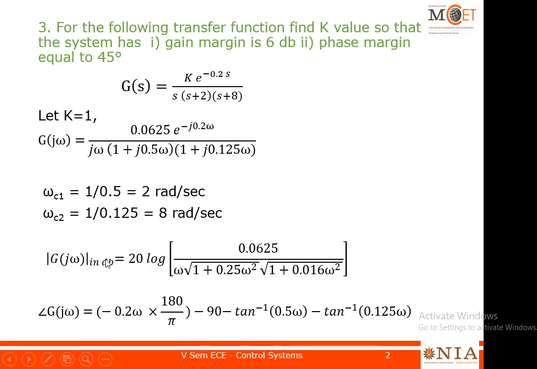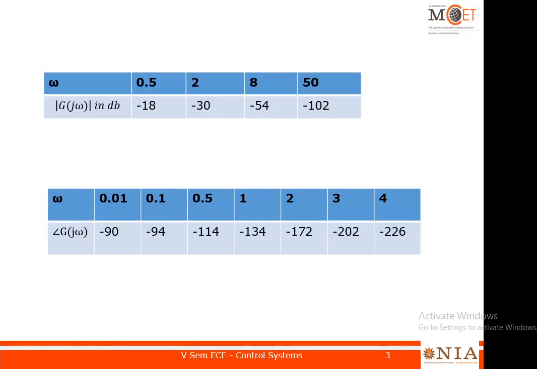So these two are the required expressions, one is magnitude expression and the other is phase expression. Now the student's job is you have to substitute different values of frequencies in radians per second and compute magnitude and phase. This will take quite some time, so please take a calculator and do it. I have taken some frequencies and substituted them in the magnitude and phase expressions, and I have got the values.